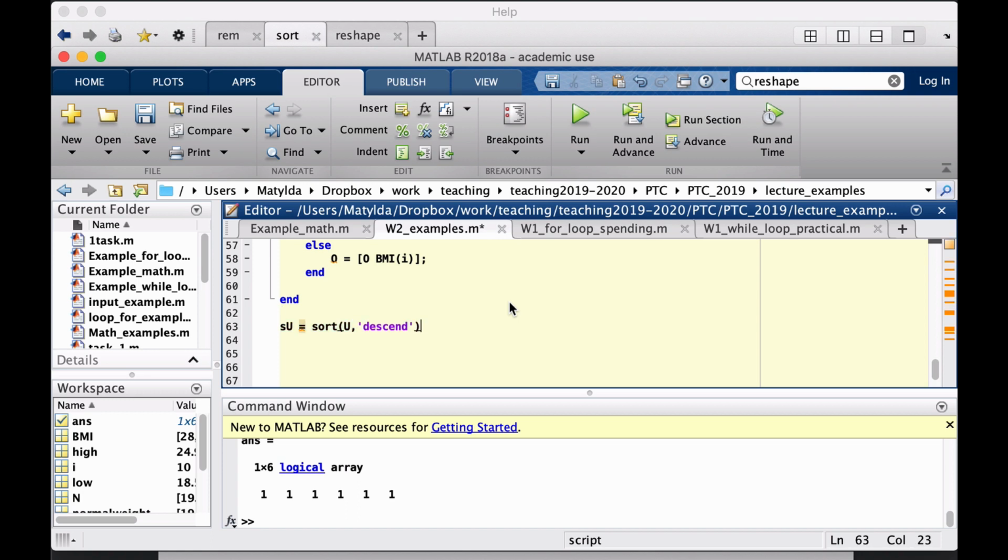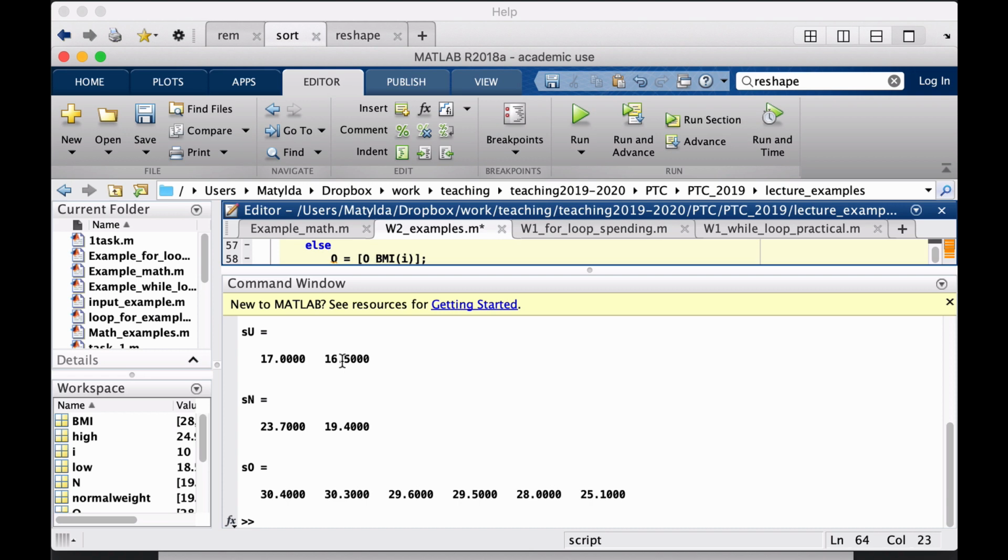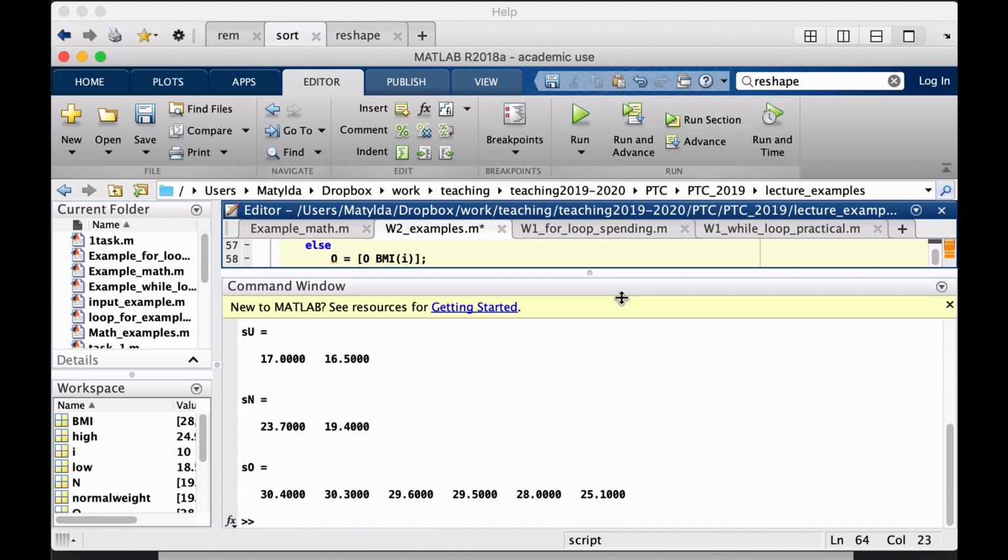And then, faster with copy pasting, we also have the normal and overweight, and we create sorted normal and sorted overweight respectively. When we run this part, there we are. Now these are in descending order, this is descending order, and these ones also look correct in descending order.